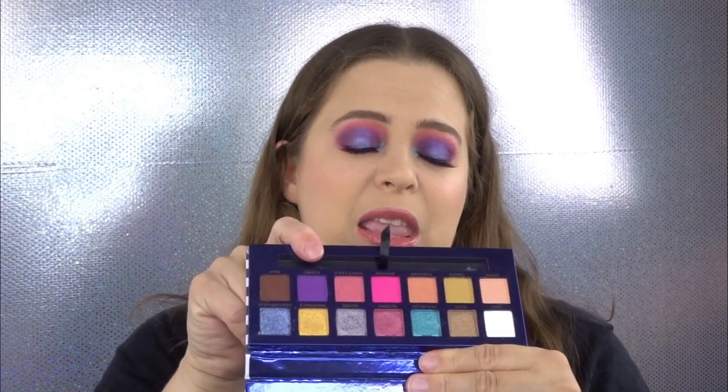Now, into the shades. The very first time I dug into this palette, I used my Sigma eyeshadow base primer and I used Bahamas and Canes, the pink and the purple.